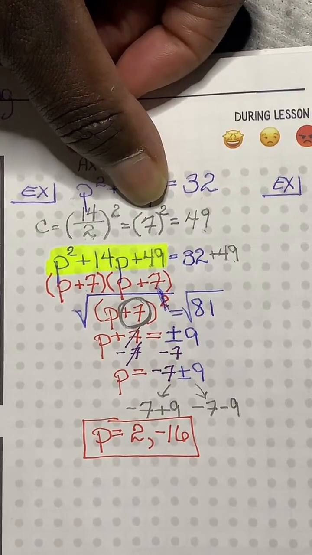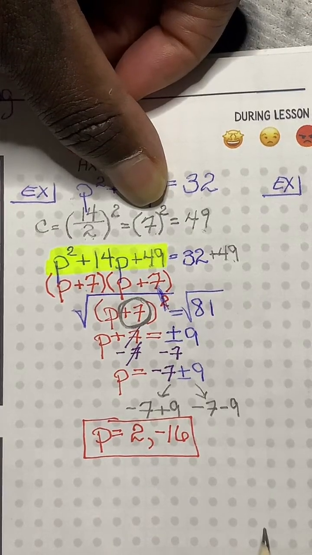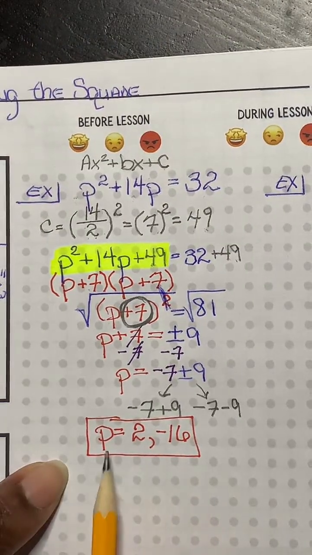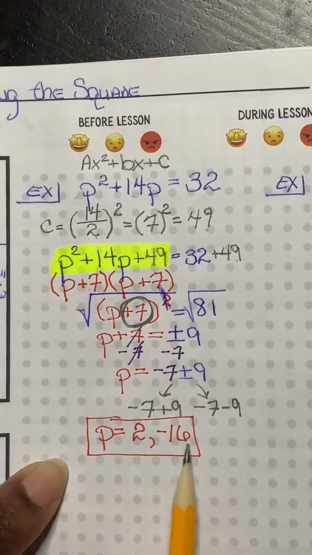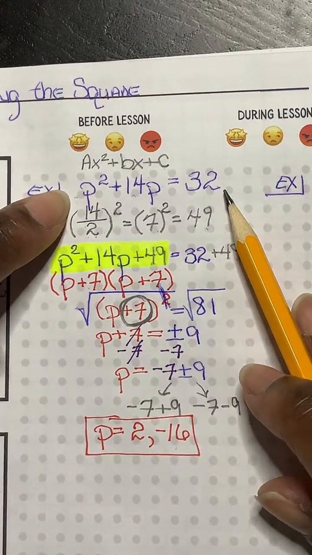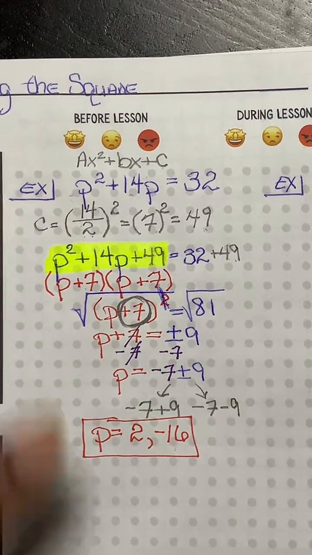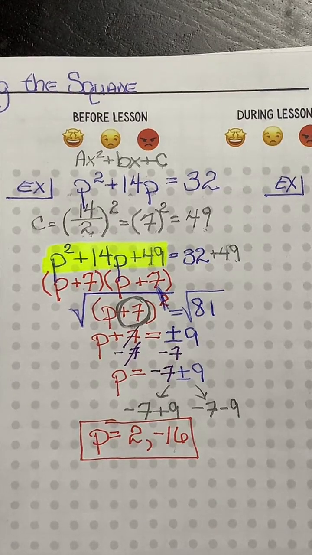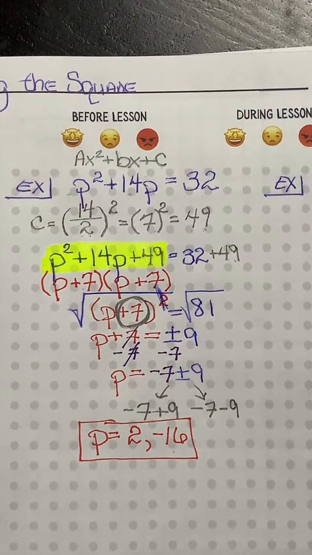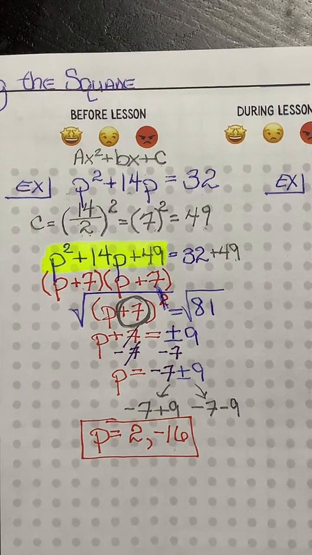No, this is completing the square. This is in vertex form. Okay, this is completing the square. So, taking a look, we're doing all this to eventually figure out what are our two solutions that will make our original into a true statement. It takes a lot of steps, but at the same time, hopefully, I'm going to try to break it down step by step.